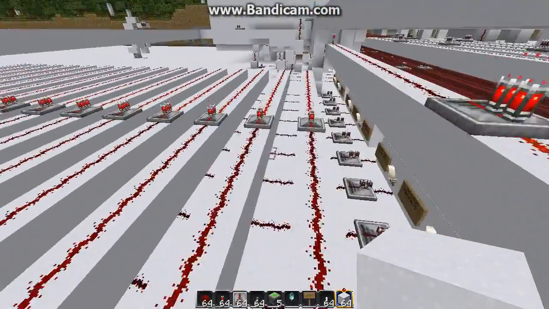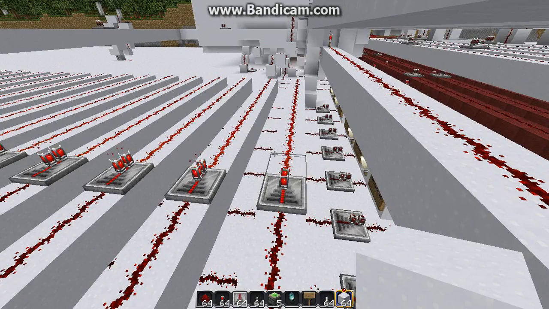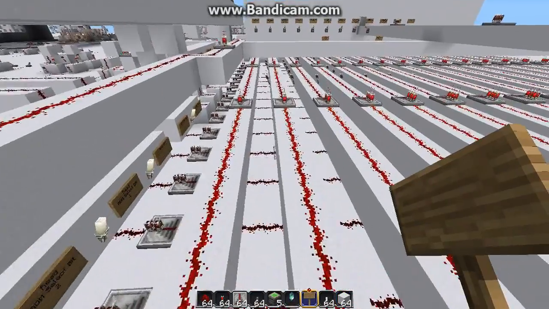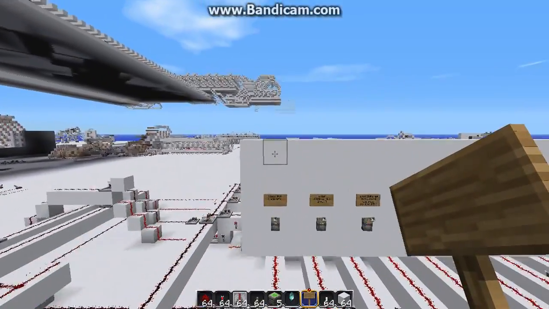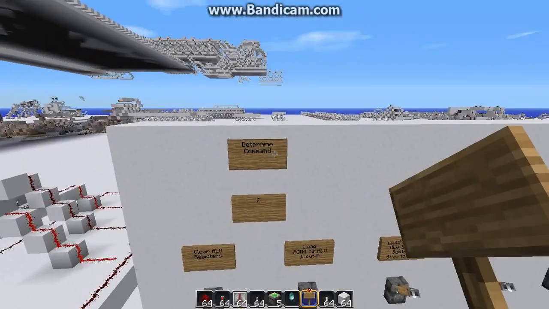So, let's start at the beginning. What's the very first thing I want the computer to do? Well, in my eyes, the very first thing I want the computer to do is determine what command we put in, and then just go wherever it needs to based on that. So the very first thing I'm going to do is determine command. And this will take 2 commands. I'm just going to put a 2 there.